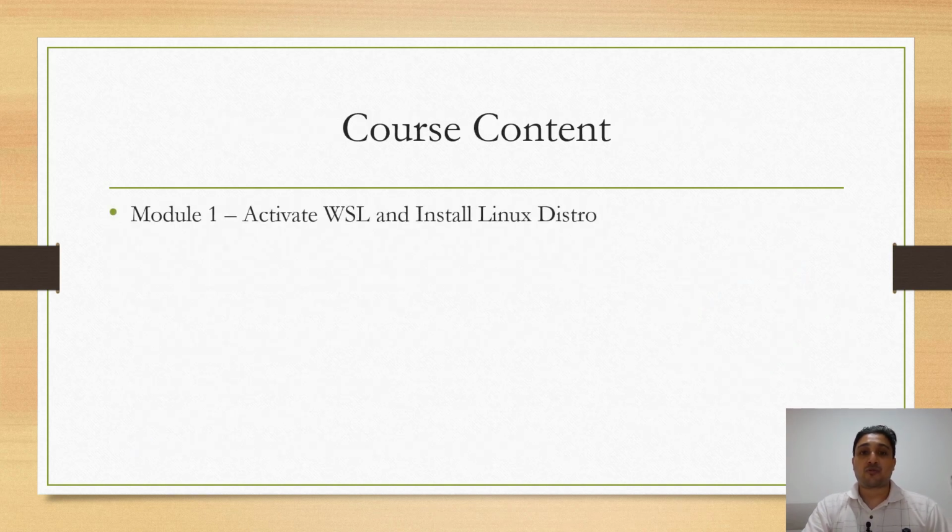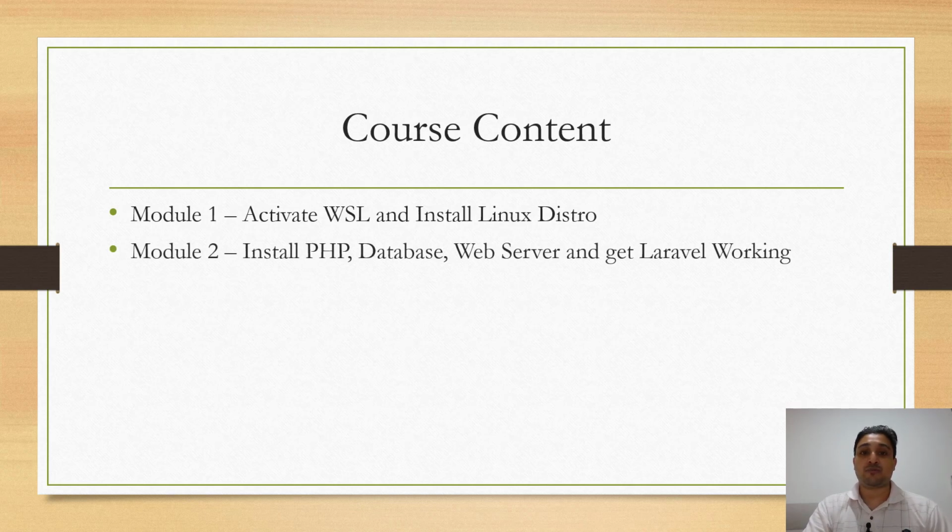So in this course, I will have 7 modules. The first is how to activate WSL on your Windows 10 computer and install the Linux distro of your choice. Module 2 would be to install PHP, your database, web server, and other required tools in order to get Laravel working.